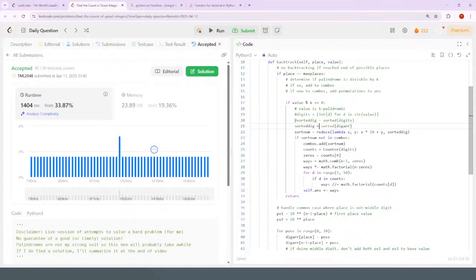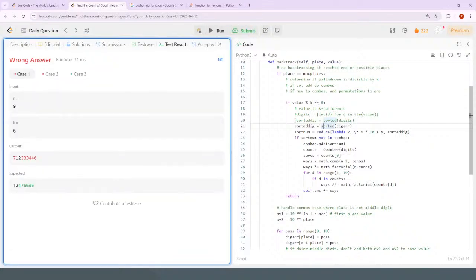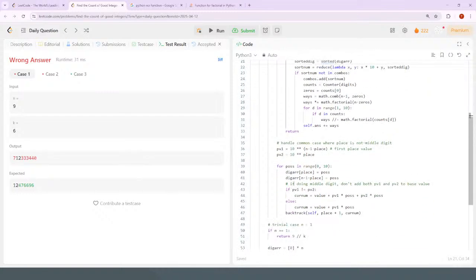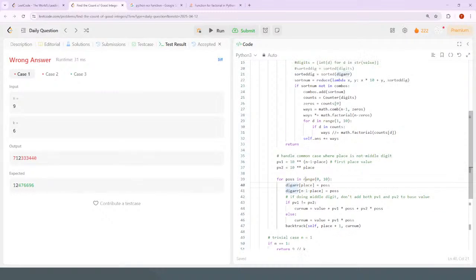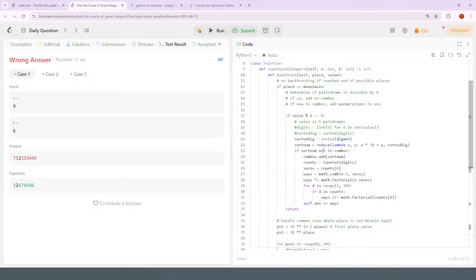Why is this? Okay. God damn it. Okay, that did not work. Not even close. Oh well, the base trivial case worked.